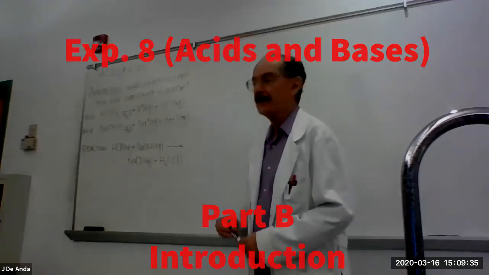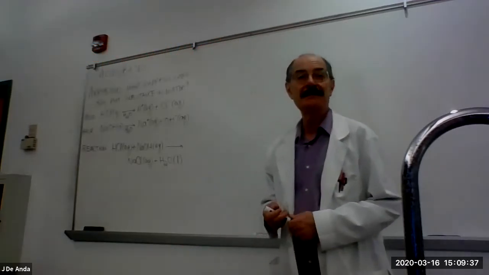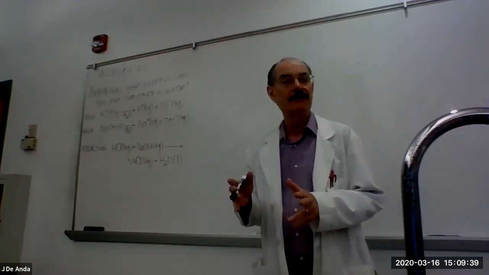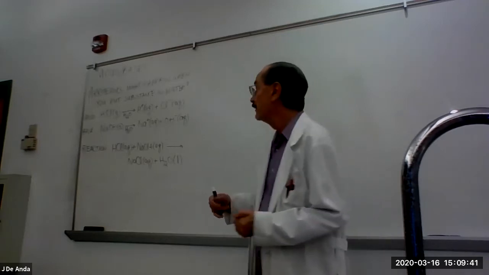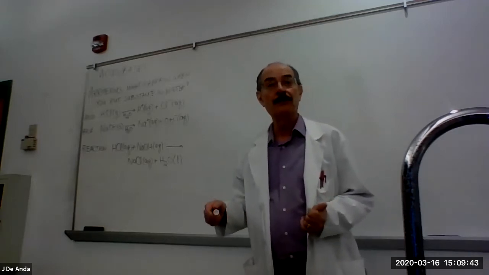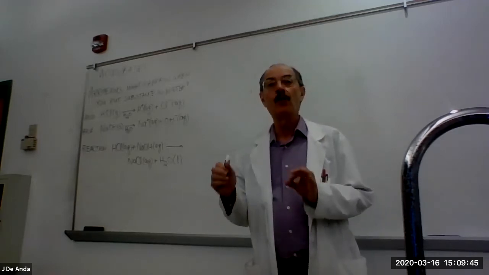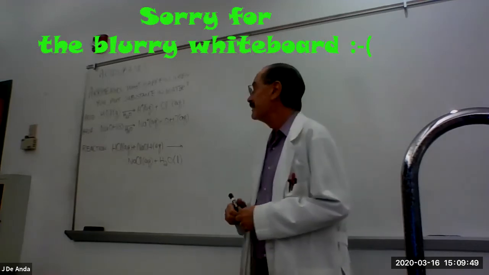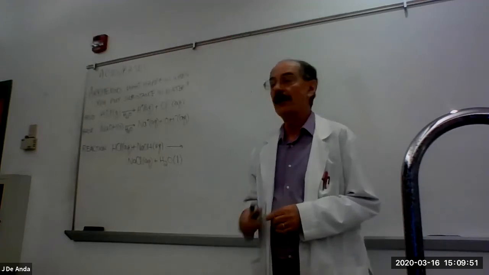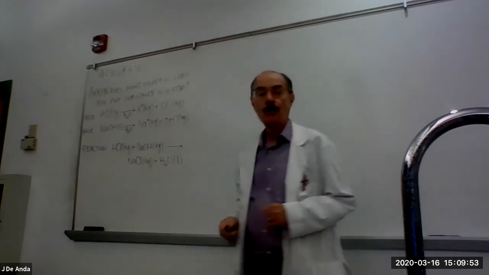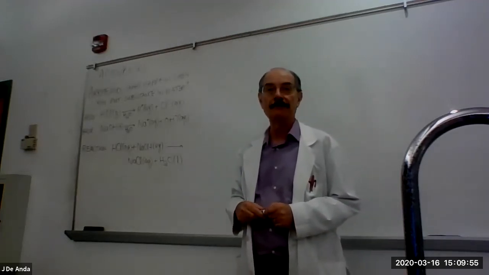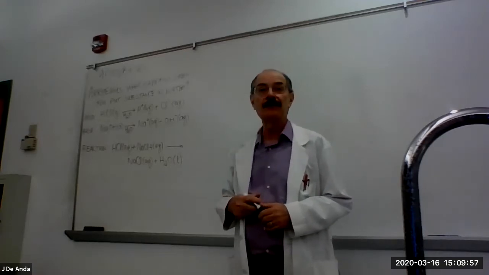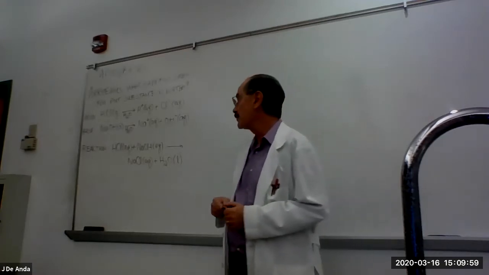Okay, so here we are. We're going to be studying acids and bases. This is part B of experiment 8, right? Last time, we came up with a very quick definition of what an acid or a base are, depending on the question, what happens when you put the substance in water? That is the basis for the so-called Arrhenius definition.